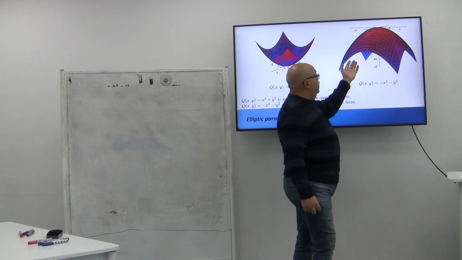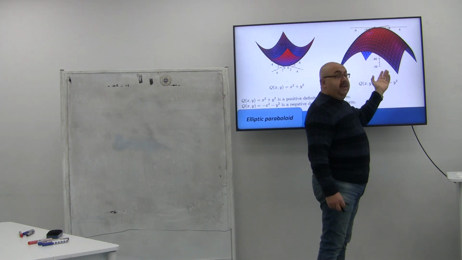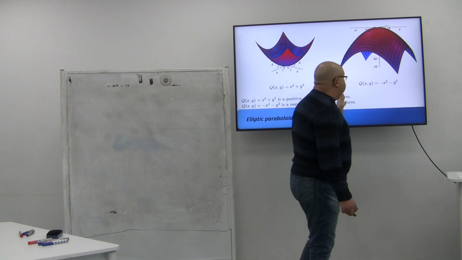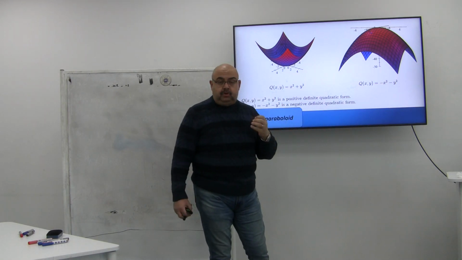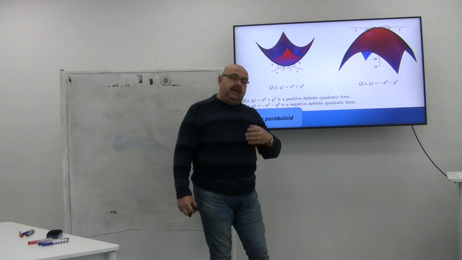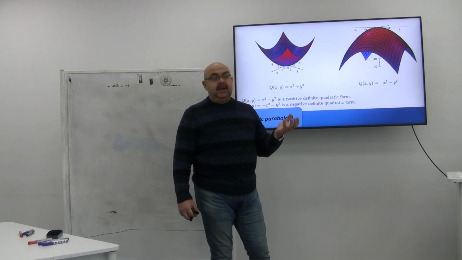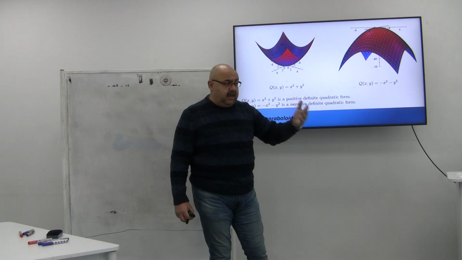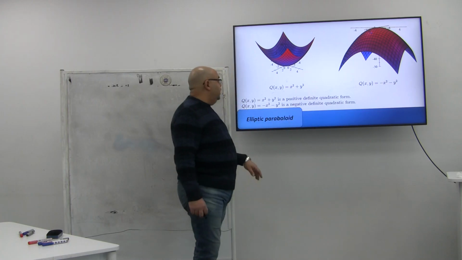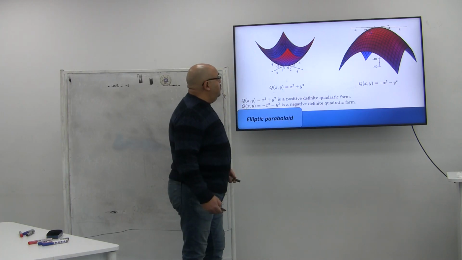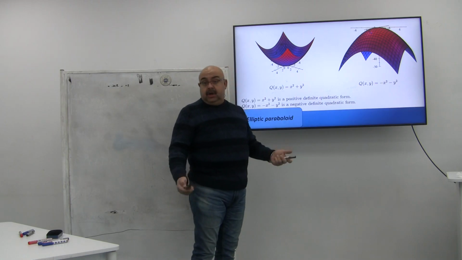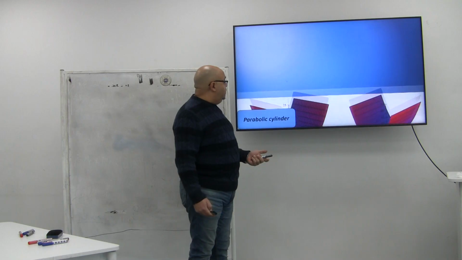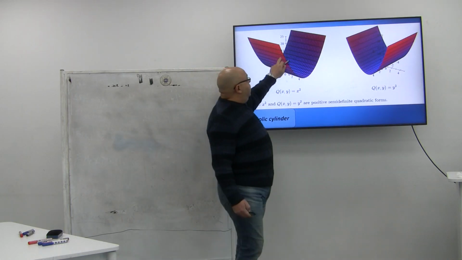The other one is a negative definite, as you can see. I believe the graphs here are just for you to understand how the shape looks for positive definite and negative definite, and the applications will come down the road. Also, I can have the positive semi-definite. So how is it going to appear? It's going to appear like this.